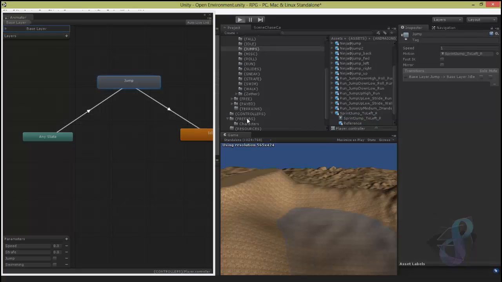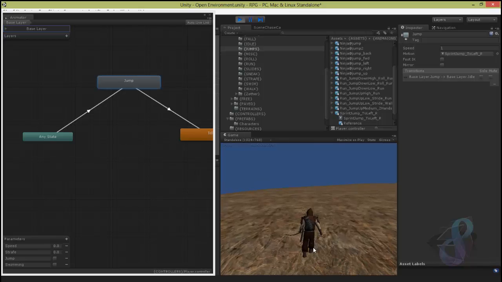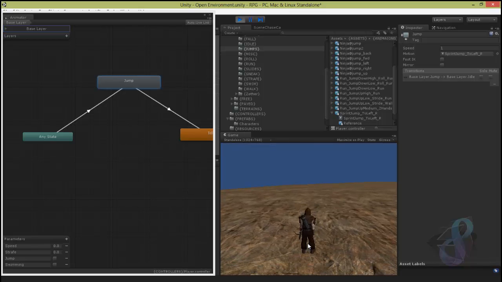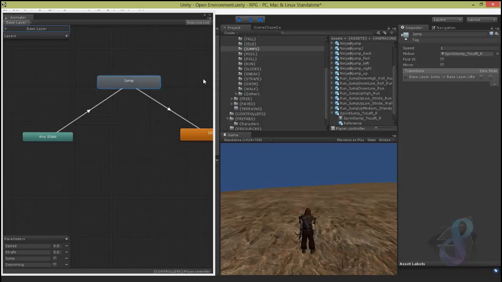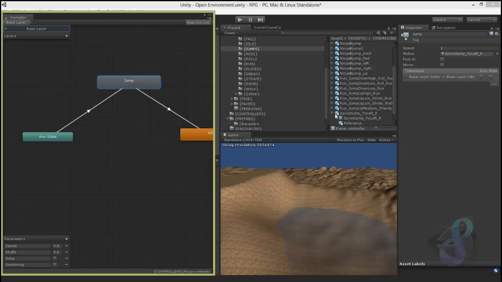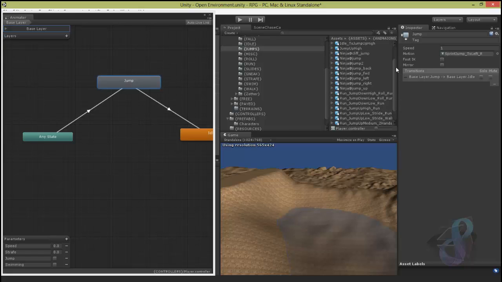Or am I doing something wrong like a noob? So at least I should see the hands. Yeah, oh. Okay, so it's working. I'm choosing the wrong animation because... Jump.